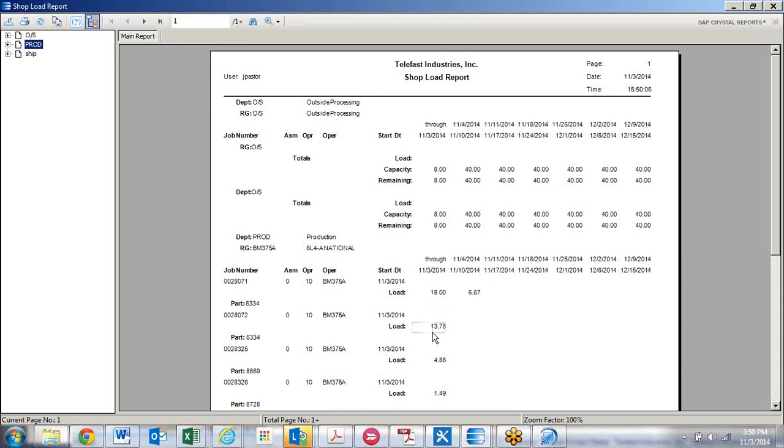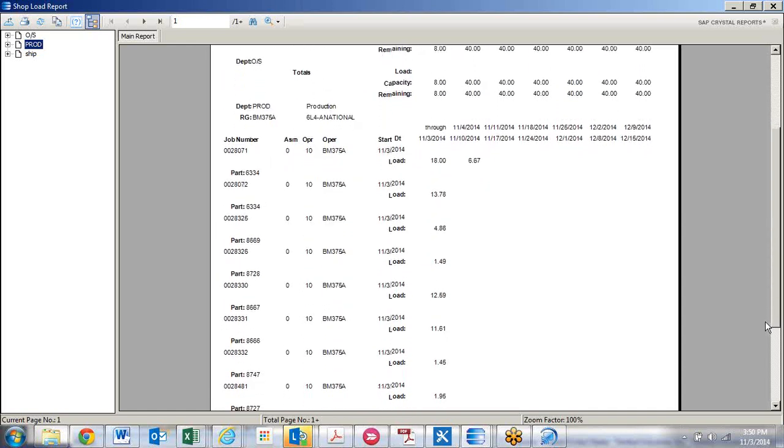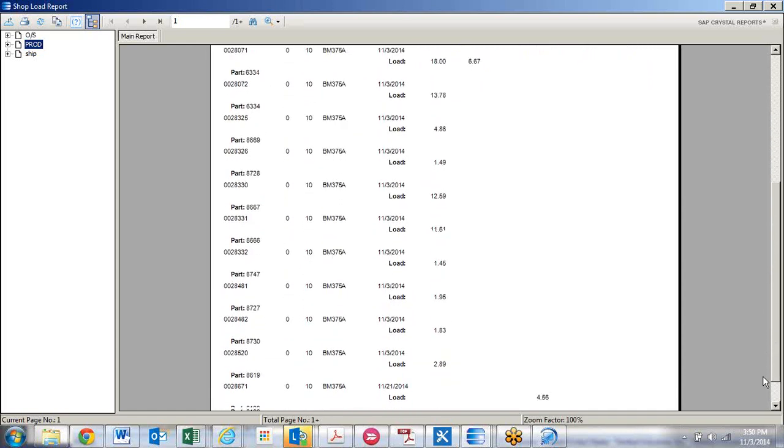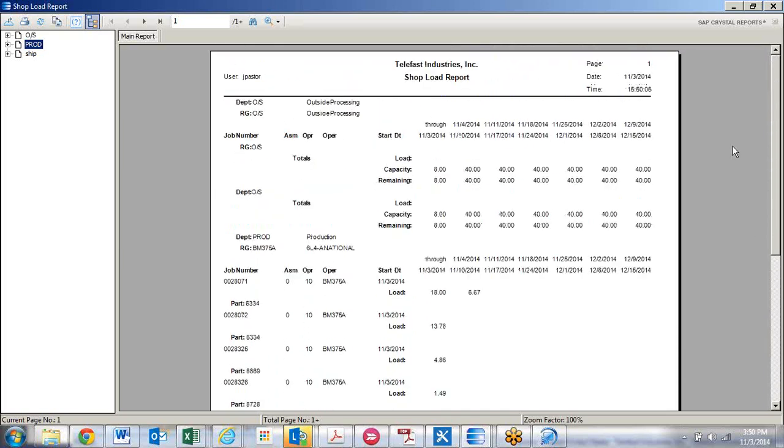And because I didn't ask for it in summary only, what I'm seeing is the jobs that actually make up that 18 hours worth of load. Then we go out to the next week from 11.4 to 11.10. I've got load of 6.67 hours.